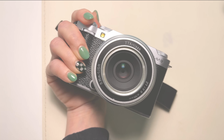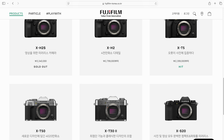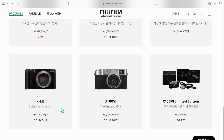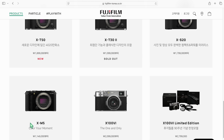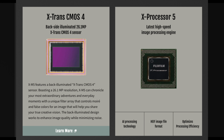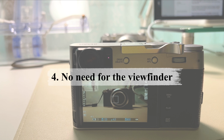Number 3. Someone who wants a Fujifilm camera with a reasonable price, compared to the usual highly priced models of Fujifilm. Most of the Fujifilm cameras are expensive. Among those, Fuji XM5 seems a bit reasonable. And it even contains the recent Fuji's 5th generation sensor with the newest film simulations like Real Ace and Nostalgic Negative.